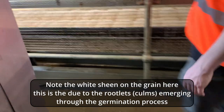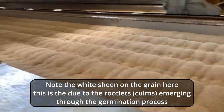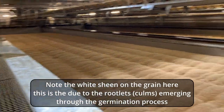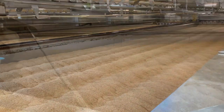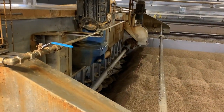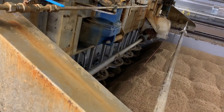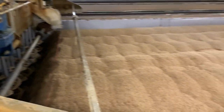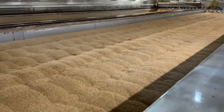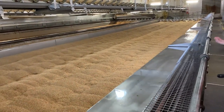And finally, it will also produce the enzymes which are used to convert starch into fermentable sugars when we put them into the mash tun later in the brewing process. The saladin boxes feature a set of vertical screws which are attached to a crossbar. This moves horizontally down the length of the container while the screws turn the barley from top to bottom. This, combined with the perforated base on the boxes, allows for a fairly deep bed of barley to be used while still maintaining a consistent level of moisture and rate of germination.